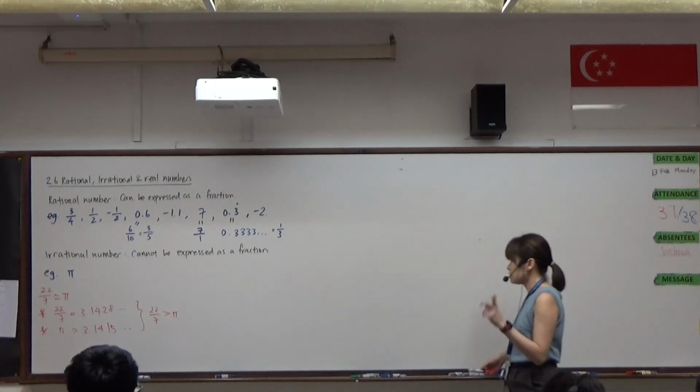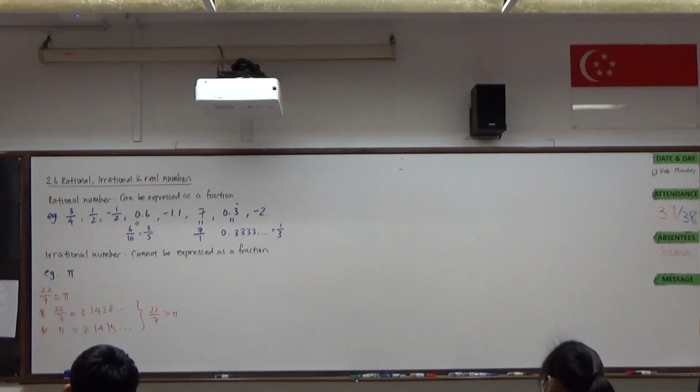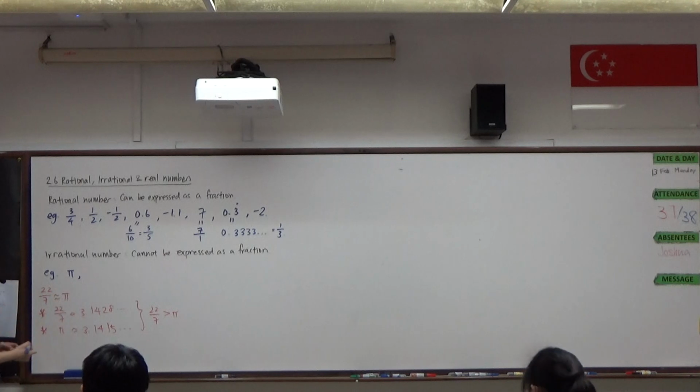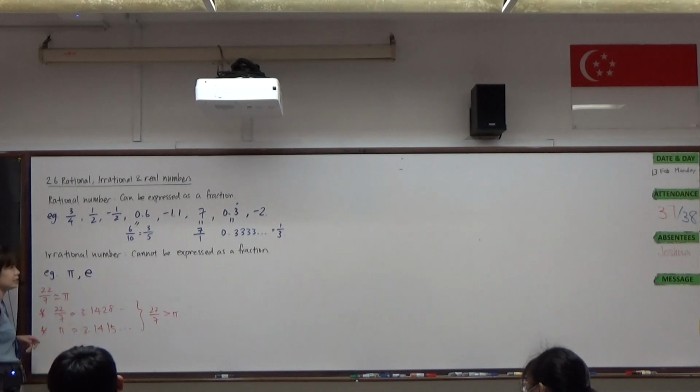So earlier on, what Xavier suggested, other than pi, he also said phi. Although I'm not quite familiar with phi itself, to me it's usually just a symbol. It doesn't represent a number. But at higher levels, when you go up to century, you explore more about this number e. It is an exponential number.